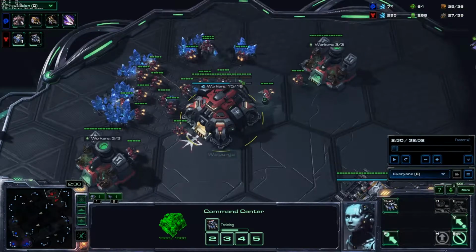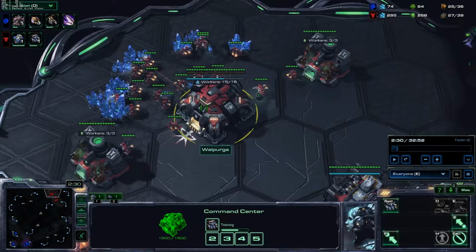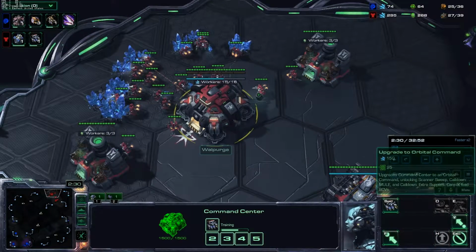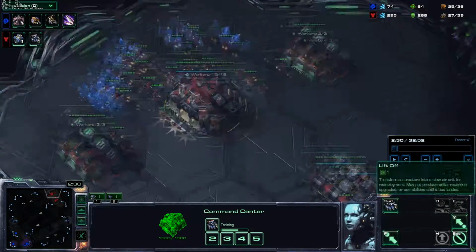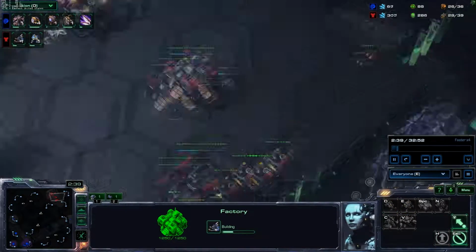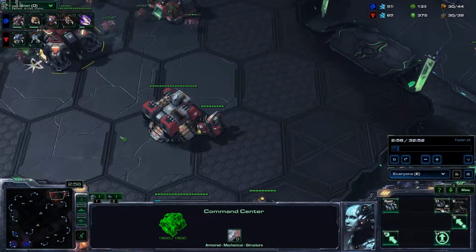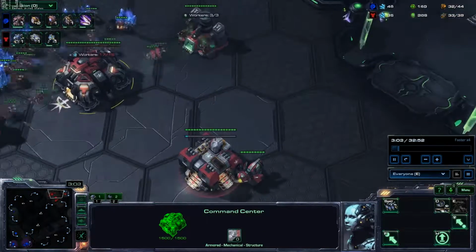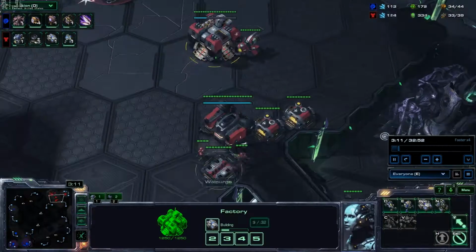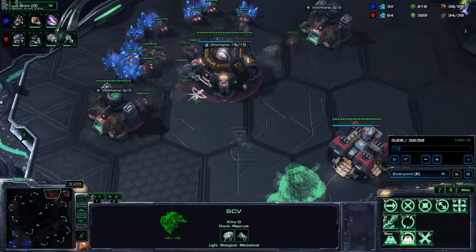I mean, yeah, you want to be making SCVs, but at the same time, mules are good. So it's acceptable to stop making SCVs to get the orbital to make mules, but otherwise you do want to make SCVs. This is good. Even taking the expansion. Even producing from the factory and the barracks. We're doing very good so far.